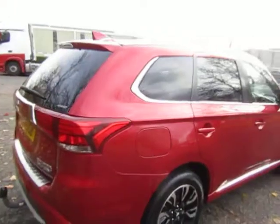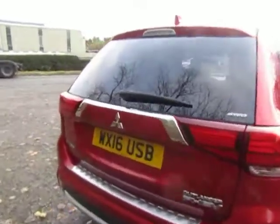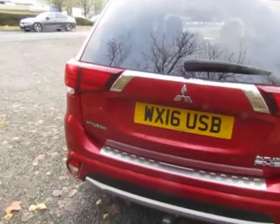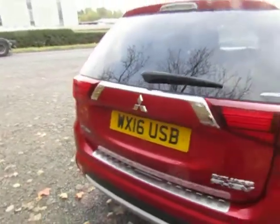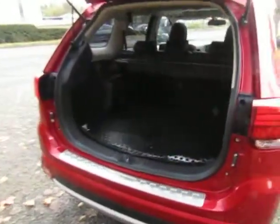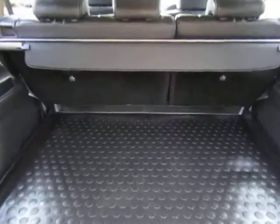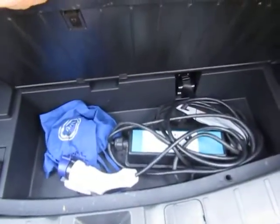You also get extra tint on the rear windows. These are an SUV size car — they're a five-seater. Round the back of the vehicle, you get a rear camera which is situated under there. As you can see, this one's got a tow bar fitted. It also comes with a power tailgate which can be operated off the key fob as well. Inside the vehicle is a nice big boot with 60-40 split seats, and you get your charge cable which is five metres long and has a normal three-pin plug on the end.